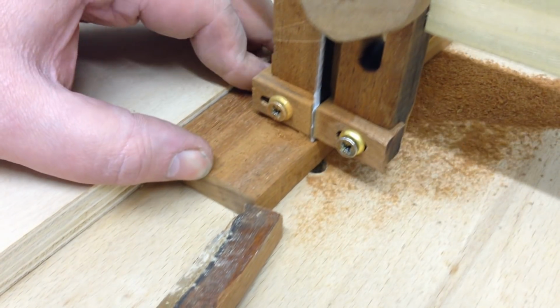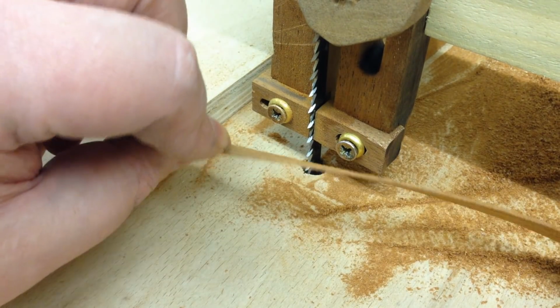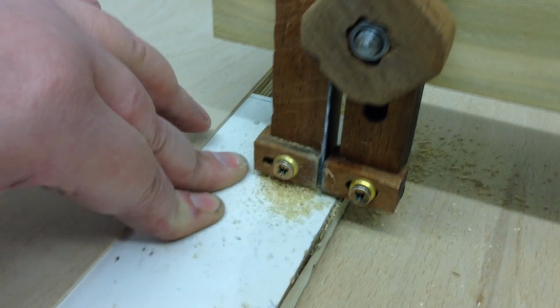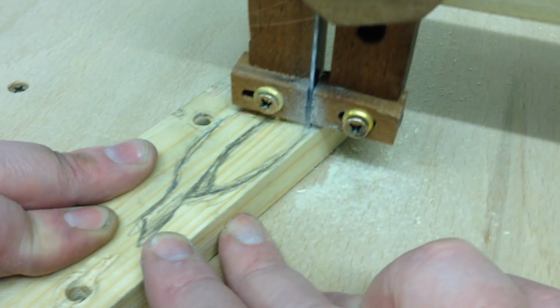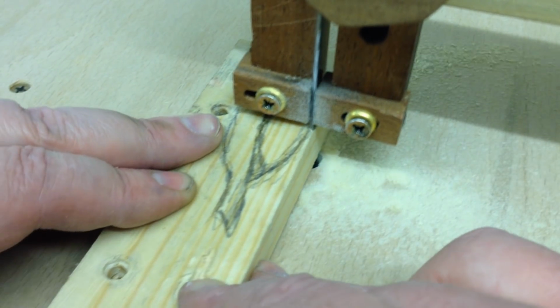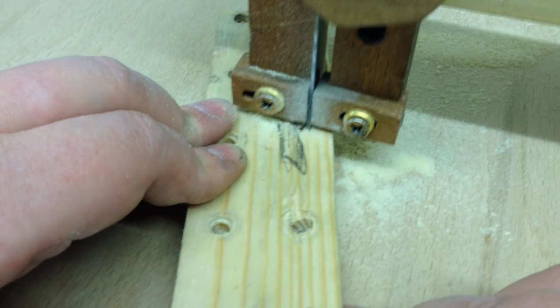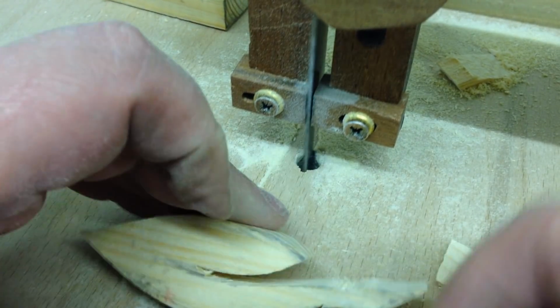Bandsaws are a really useful tool. They make it so easy to cut away the thinnest slices whilst keeping everything straight and true. They cope with a variety of materials including wood, plastic and even metals with the right blade, but it's the controllability of the bandsaw which is probably its most versatile feature, allowing you to safely cut away quite complex shapes with relative ease.